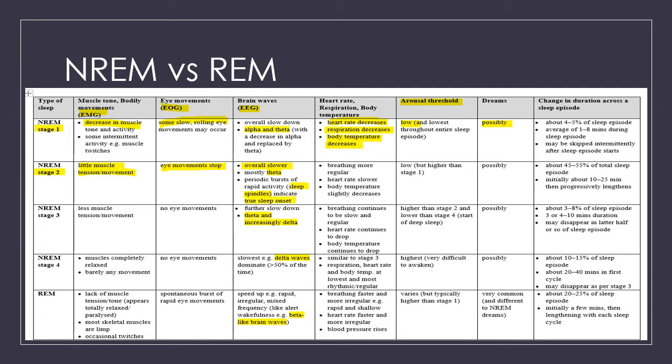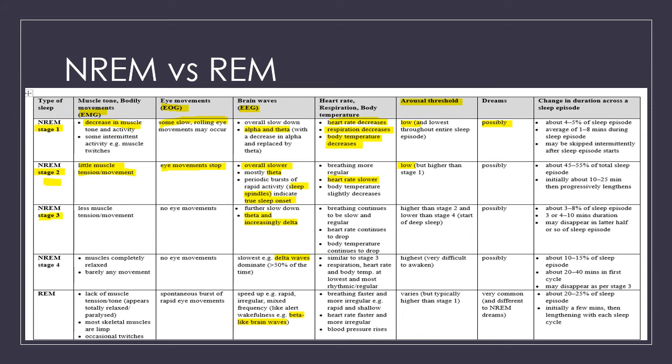So if you happen to see a question that says, what would be an indication that you're in stage 2? You might say sleep spindles, you might say K complexes, or if the question's asking what is the stage that is the true onset of sleep, it is stage 2. So this is when you are asleep. Your breathing is more regular, the heart rate is slower, and the body temperature continues to decrease, but only slightly. Once again, it's very easy to wake up, but you might need a little bit more than what you did in stage 1. Once again, dreams are a possibility, but very rare.